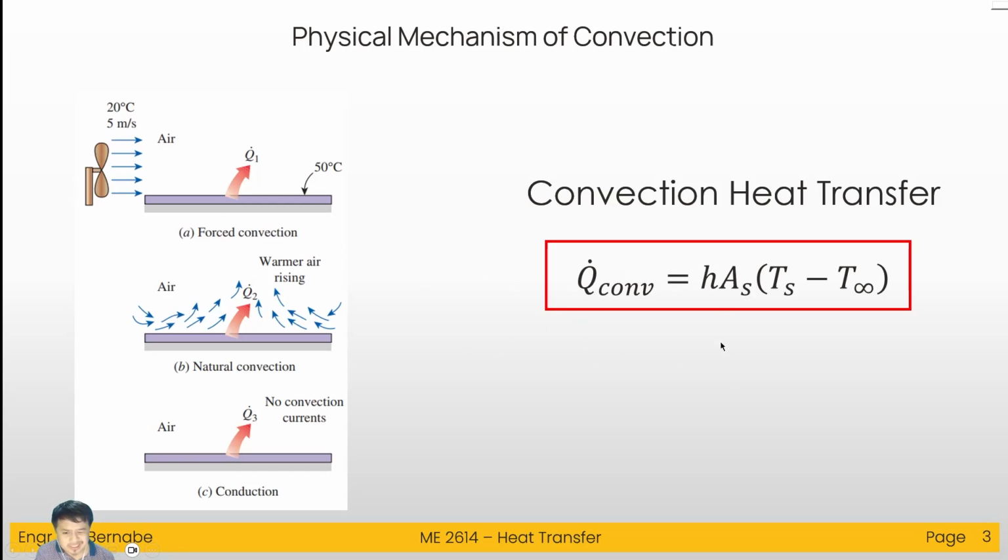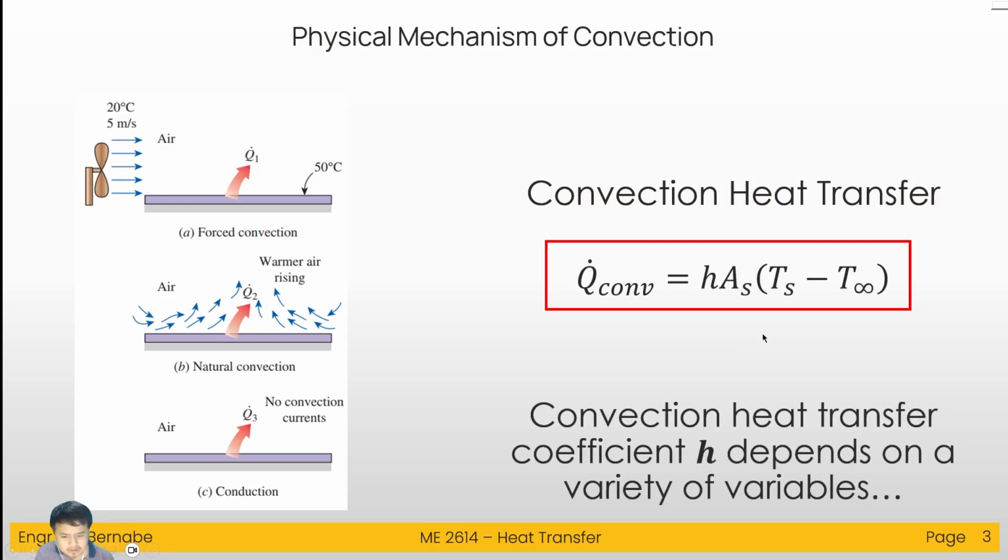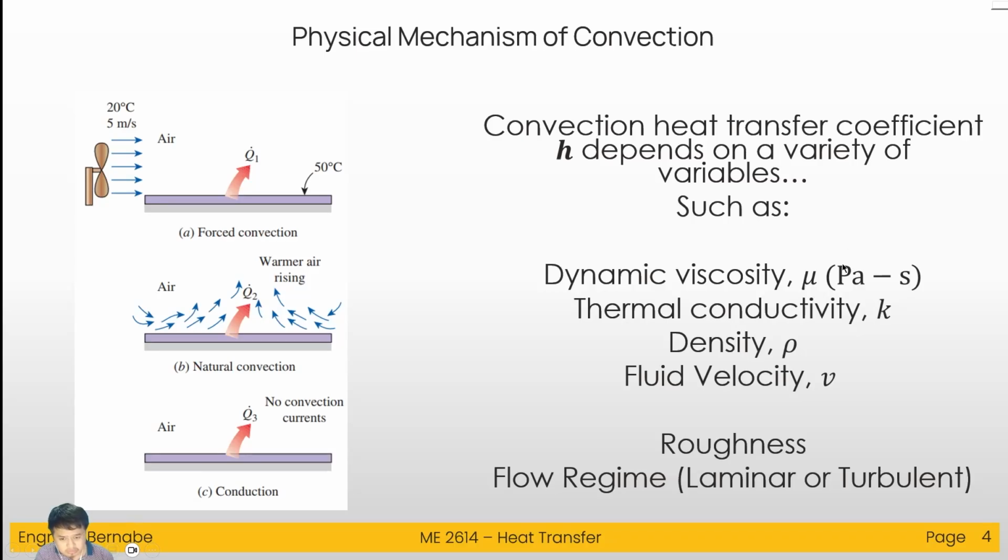What you have to know here is that it might be deceivingly simple, but the real hard part is how to solve for each. So you can basically measure the area, you can measure the temperature of the surface and the free stream temperature, but finding the coefficient appropriate for the scenario will be dependent upon a variety of parameters or variables. So we know for a matter of fact, using experiments, that this depends upon fluid properties and parameters, and also the physical roughness of the surface, including the type of fluid flow.